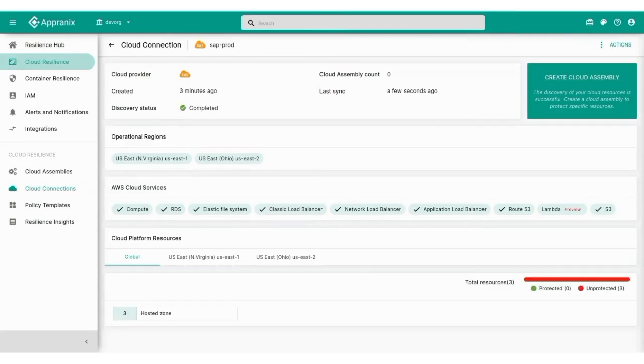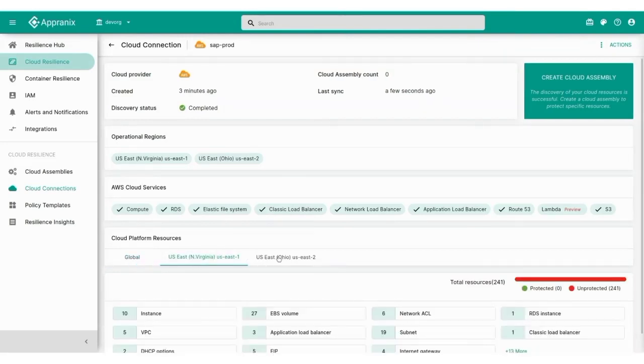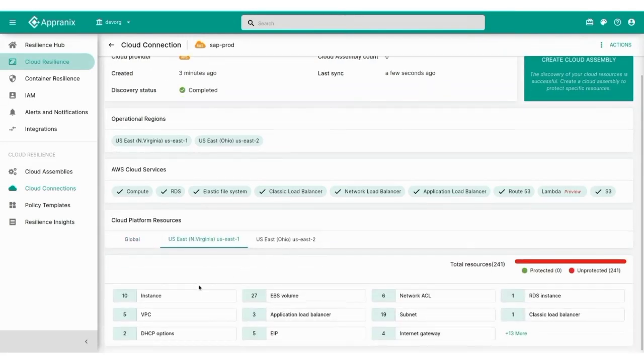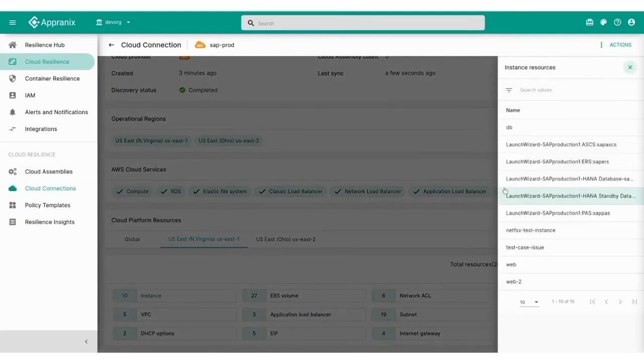Now the Appranix Cloud connection is successfully created. All the resources in your Virginia region, including the SAP resources, have been discovered and listed under the Appranix Cloud connection.